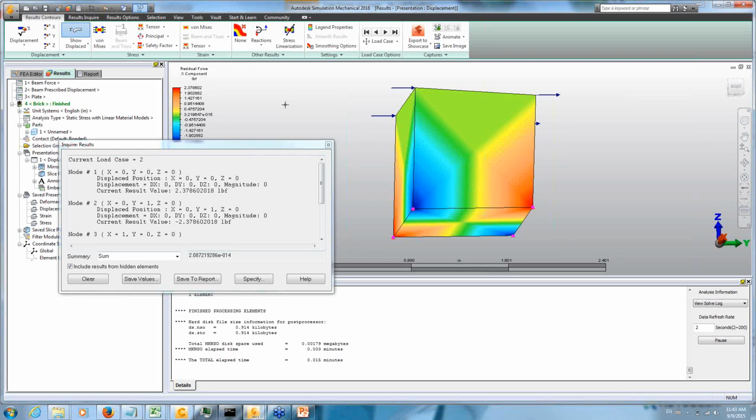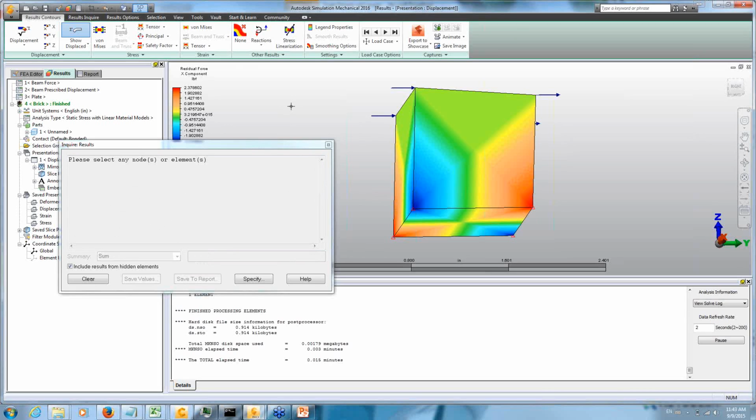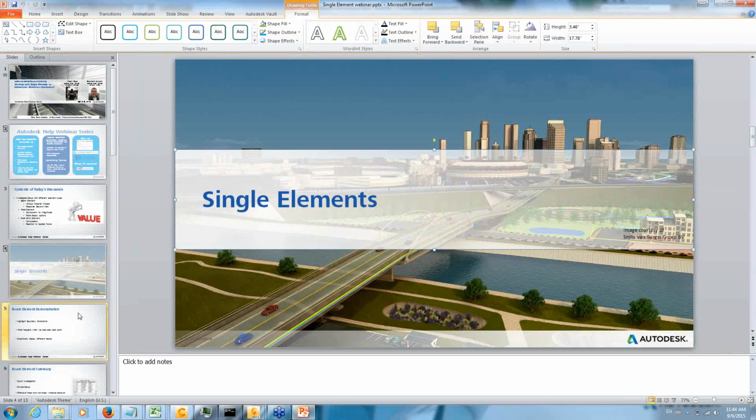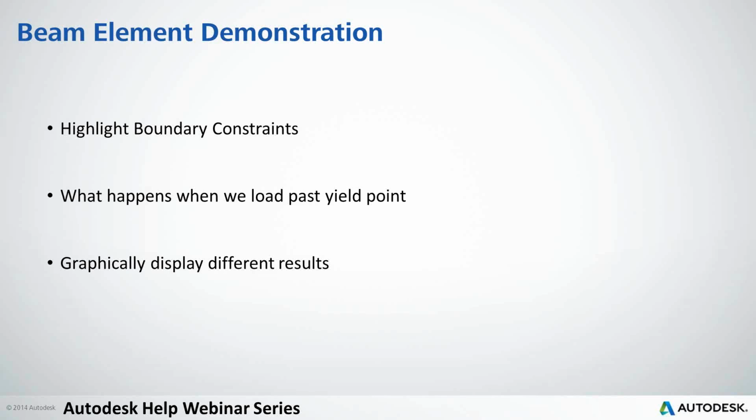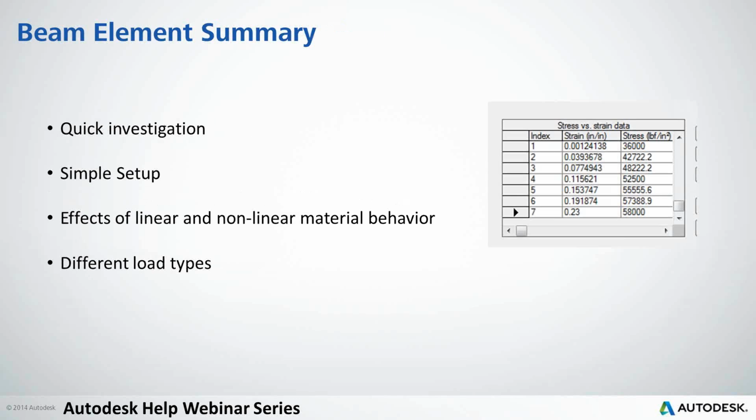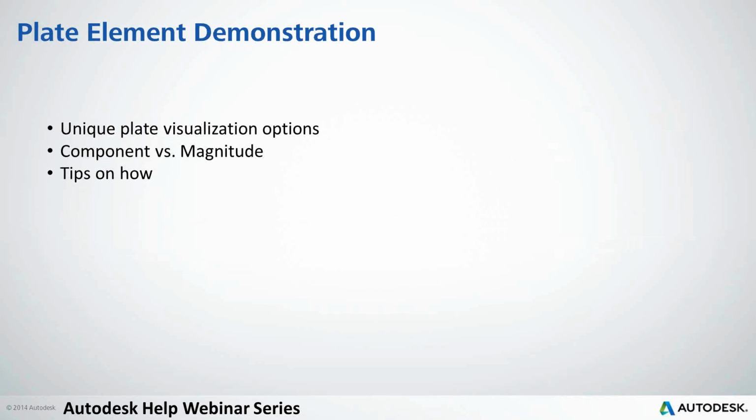Perfect. Well, I think we've covered the three models that we've set out to. If you want to jump back to the slide deck, Marwan, we'll start to close this up, head towards the end, and we'll allow some people to ask questions if they have any. So this is beam element. Do you want to fast forward here, and we'll get to the conclusion and just kind of highlight some of the things that we've done.